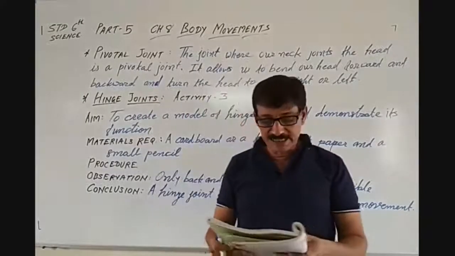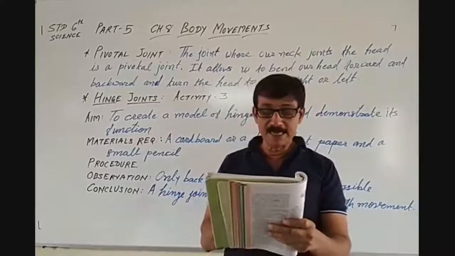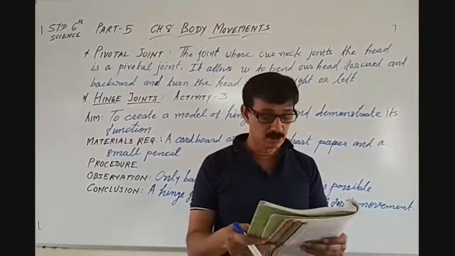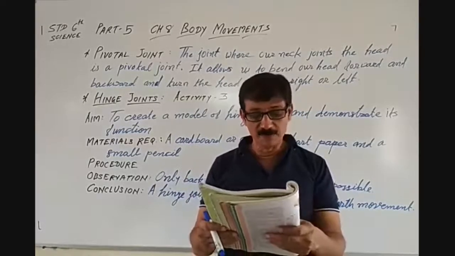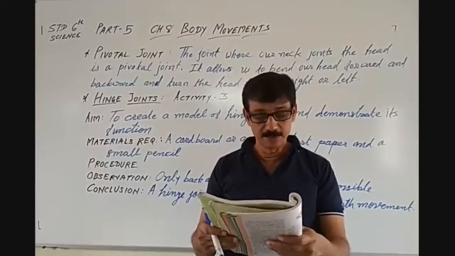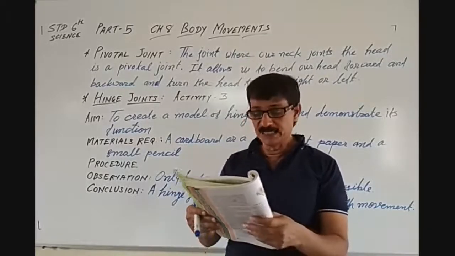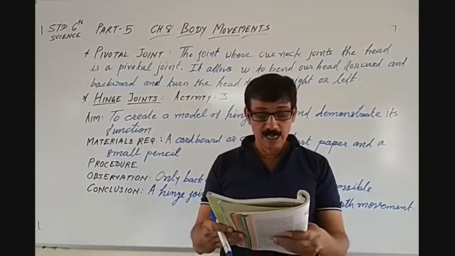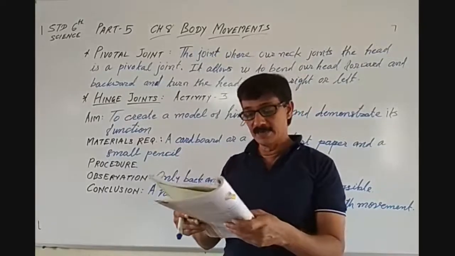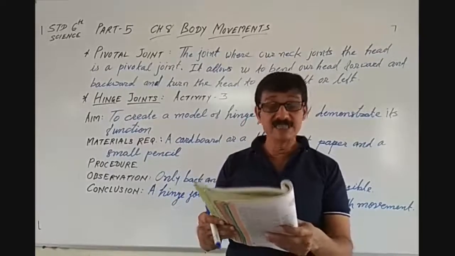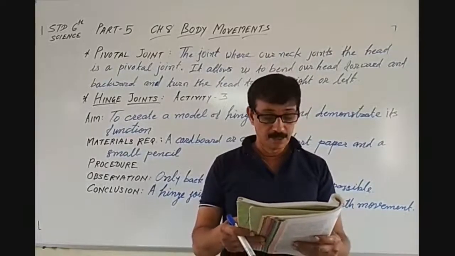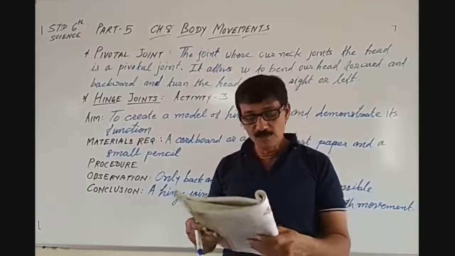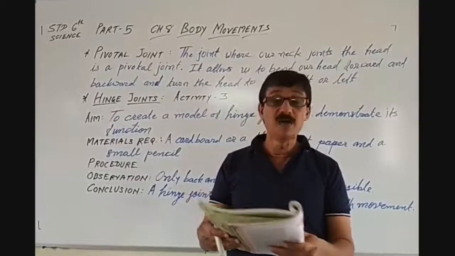Attach a small pencil to the cylinder by piercing the cylinder at the center as shown. Make a hollow half cylinder from cardboard such that the rolled up cylinder can fit inside it easily. The hollow half cylinder with the rolled up cylinder sitting inside it allows movement like a hinge. Try to move the rolled up cylinder.